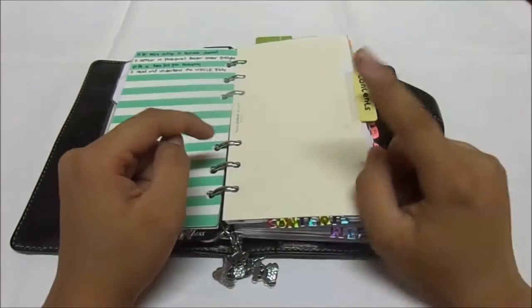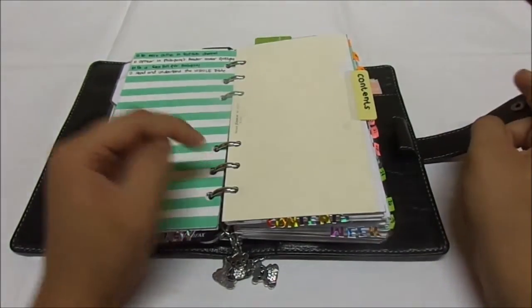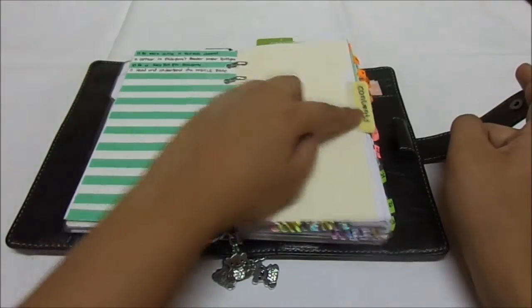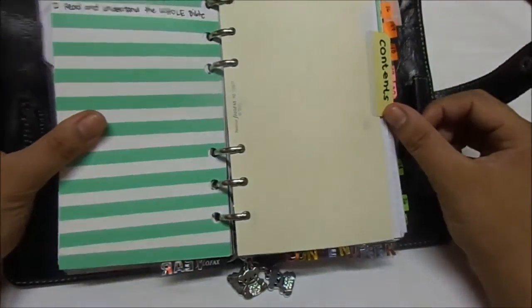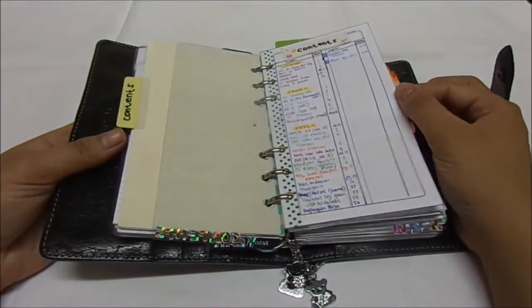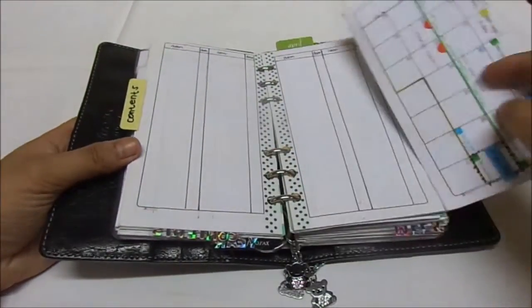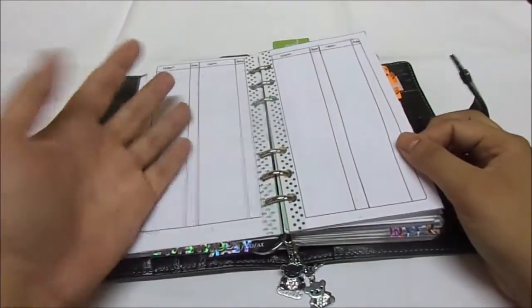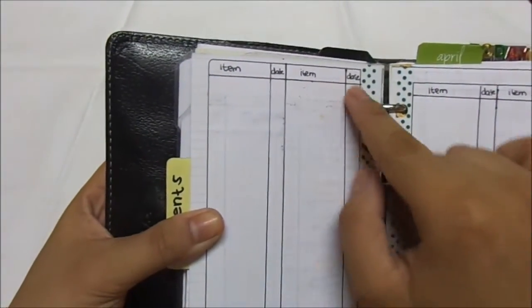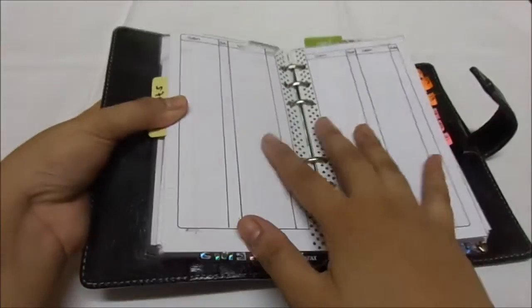Okay, so the first thing that I've added or changed in my setup using the DIYFish Inserts is this. This is my contents pages. It's actually extra note paper that I printed out and divided to make my own contents pages. So you have the item here, the date, and I have 4 pages of that.